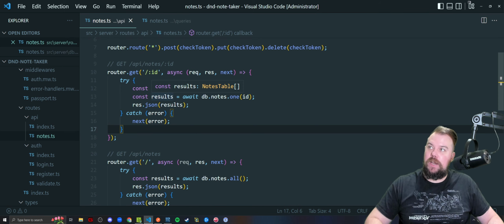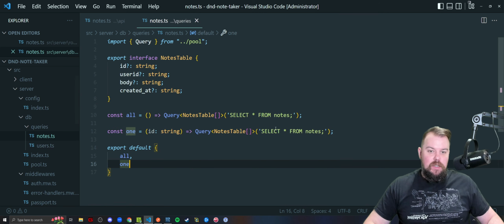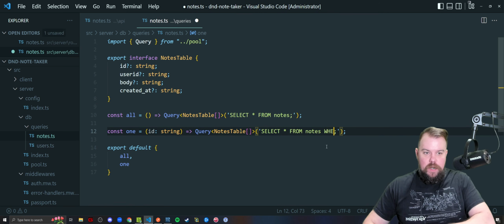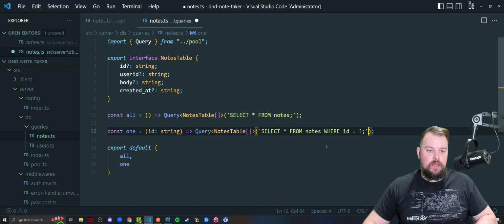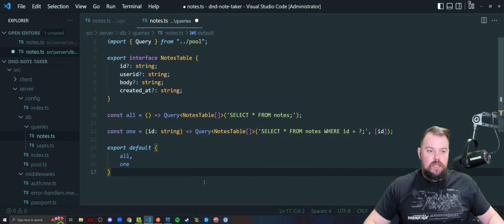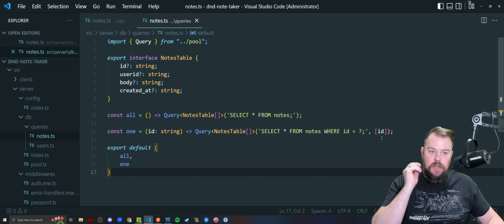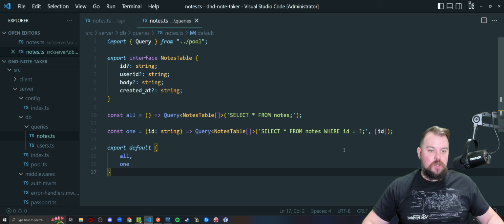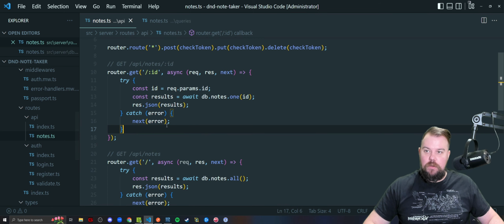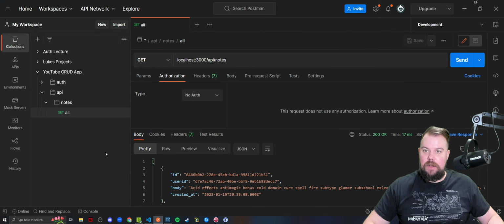It's a notes table array, with that highlight right there. And it will be select star from notes where ID equals question mark. Remember, the question mark and the escape values are for sanitizing and preventing SQL injection attacks. And there you go. There is our nice and simple select star from notes where ID equals question mark, and we pass it an ID, and we should be good to go. And we have the route written out. Let's go ahead and test it out over yonder.